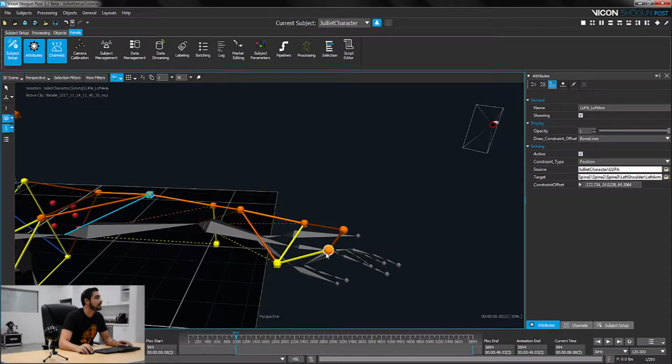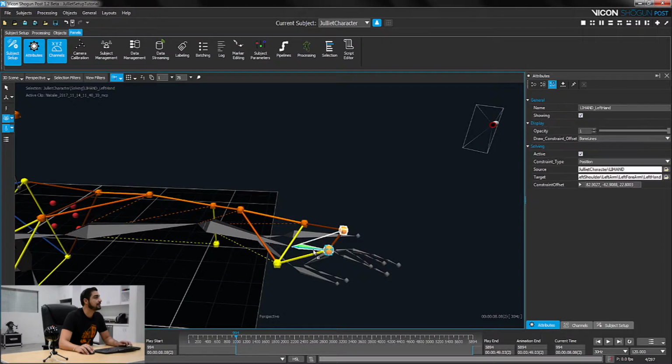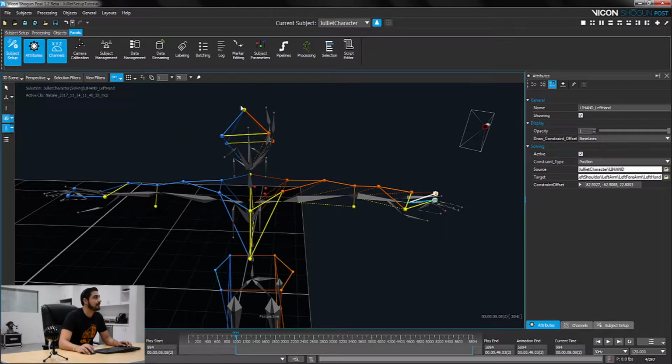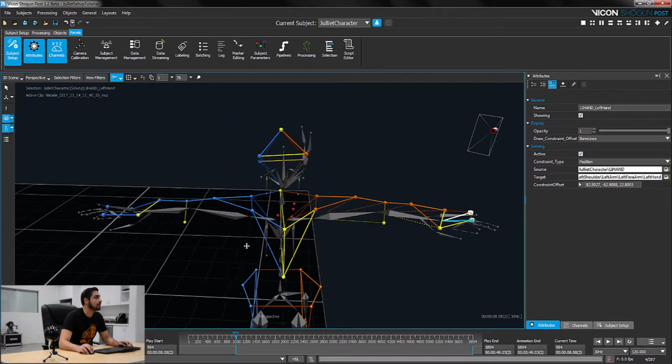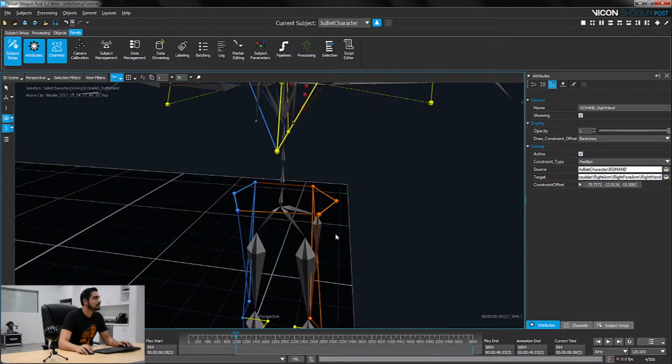And the last two markers from that hand are these two. And Shift and drag to the hand. Perfect. So now we have the head and the left arm with all the constraints. Now I'm going to keep doing this, but I'll probably fast forward this part so that you don't get bored. Now for the root, what I'm going to do is select those 6 markers and add them as well. I'm going to skip the spine for now, but then I'll come back to it in just a moment.